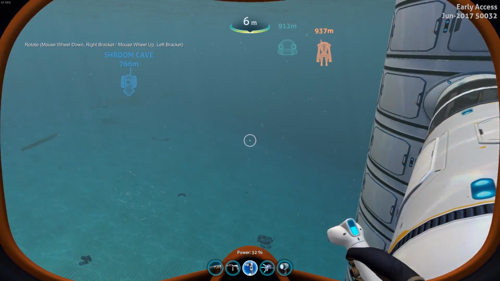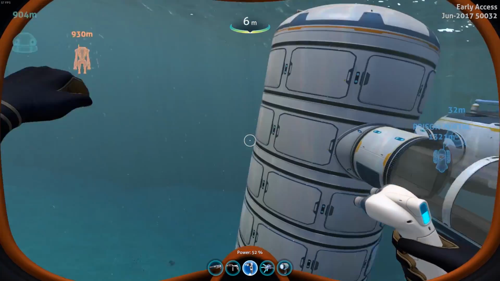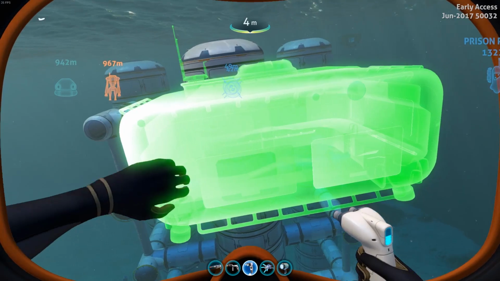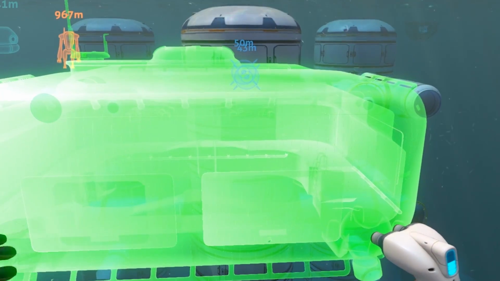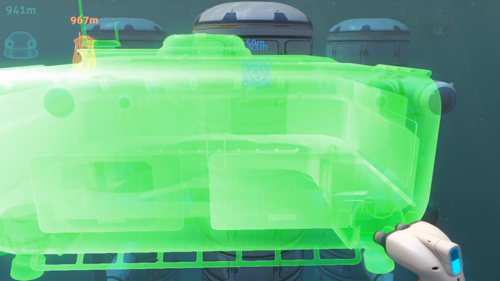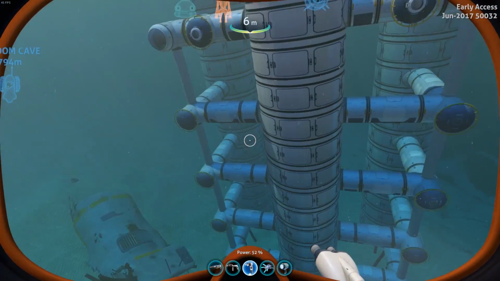Ah, I see why that doesn't connect, because this is the wrong piece. But if only we could rotate it. Why can you not rotate the moon pools? That doesn't make any sense to me. Look, I'm pressing buttons, but it's not working. Why, game? Why you gotta be so rude?